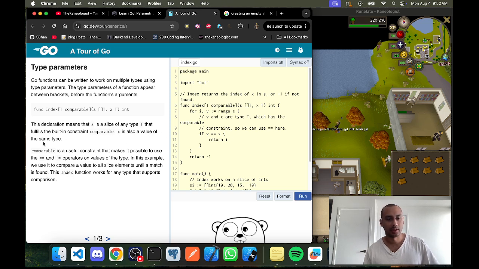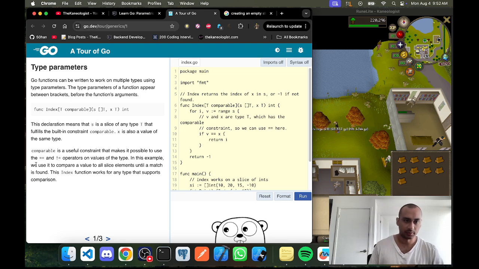X is also a value of the same type. Okay, so comparable is a useful constraint that makes it possible to use this.